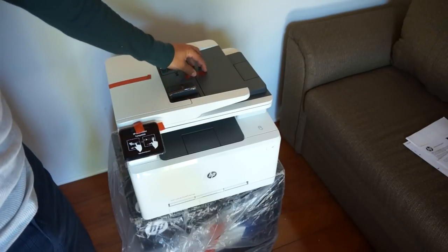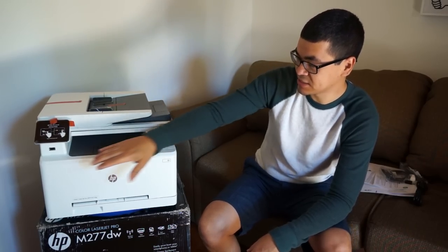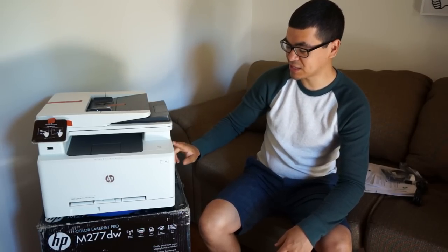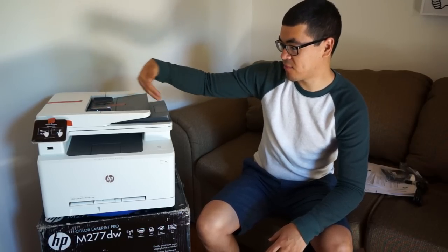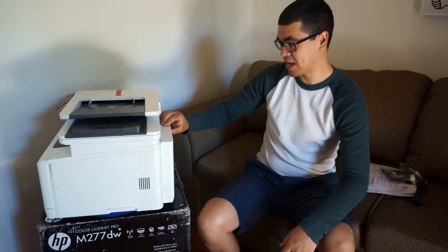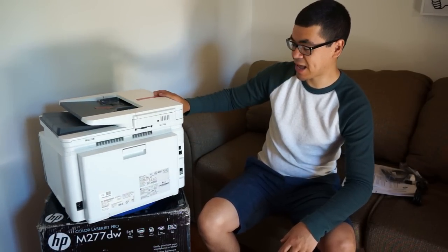We still got some plastic wraps and it's tied down. Now it's out of the box and you can see how big this thing is — pretty heavy. The good thing about that is you can feel the quality. This reminds me of the ones you'd use in school that print really fast. It also has a scanner where it reads your paper and brings it back out. I'm excited to use it because I'm going to have a lot of printing labels pretty soon for a little gig I have.